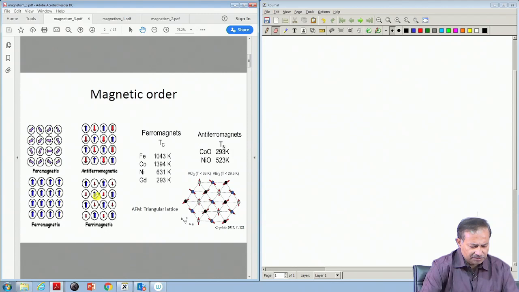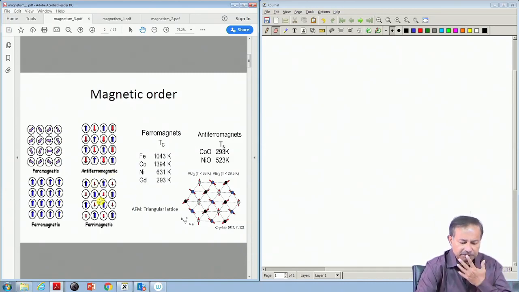There is a class of materials with a ferrimagnetic structure, where the up spin and the down spin are exactly like an antiferromagnet, but their magnitudes are different. So, the net moment does not cancel like in an antiferromagnet. This happens generally in systems where you have two different kinds of atoms on these two sites, one carrying a moment say j, another carrying a moment say j prime, which are different, and they are antiferromagnetically coupled.